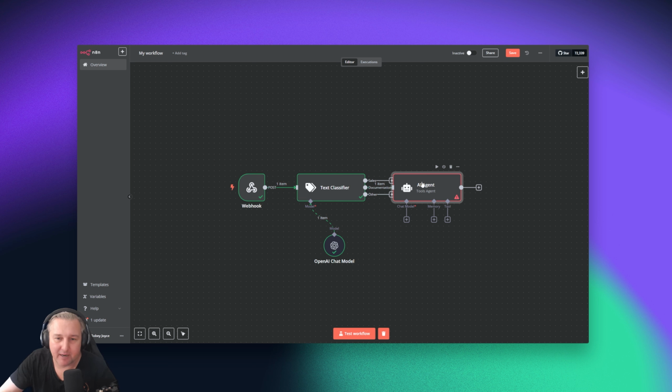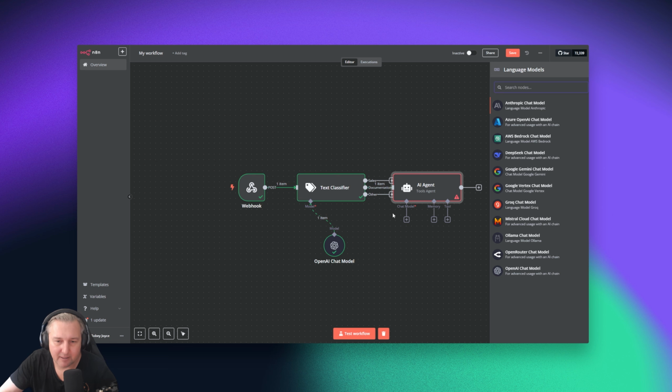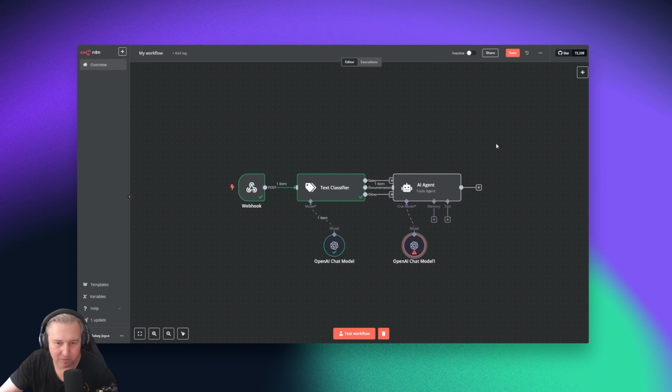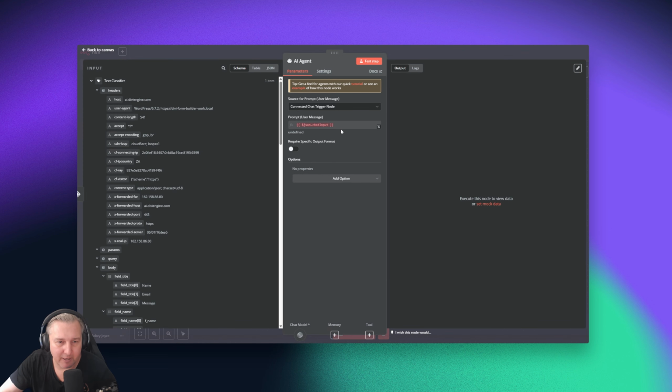Now, setting up the AI agent is fairly simple. You go ahead and, again, you need to connect an AI model. And I'm going to use the same one that I just did for OpenAI GPT-4o. And then you'll see that it's red, but it will go away real soon. And for the actual agent, we're not going to be utilizing a connected chat trigger. We're going to be using our own definition. And what is the input is basically what you're asking yourself you want to use here.